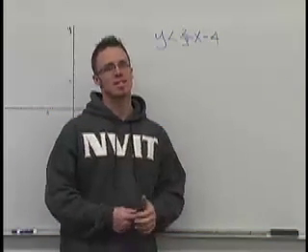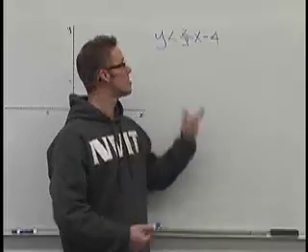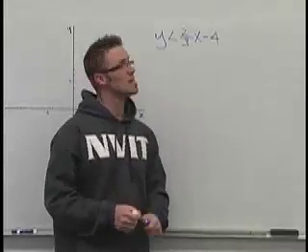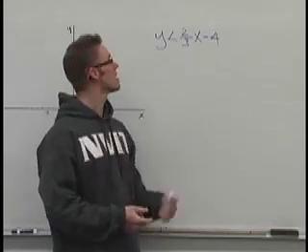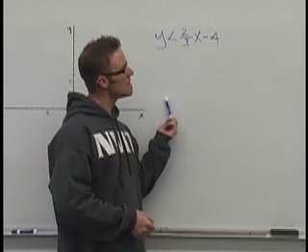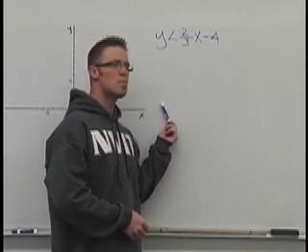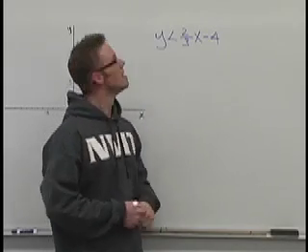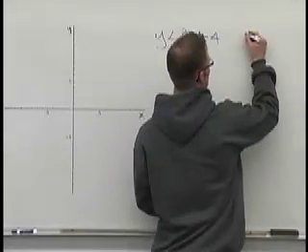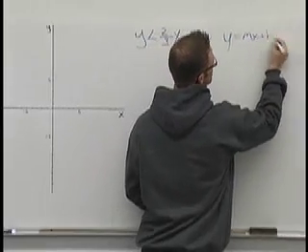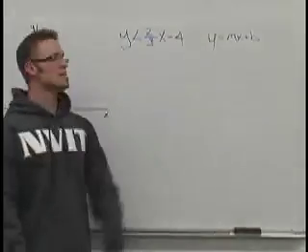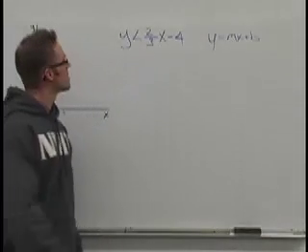My name's Kurtis, and today we are going to graph this inequality. The first thing we do when we're graphing is we make sure that our inequality is in slope y-intercept form, which looks like this. Y is equal to mx plus b, which it is, so we're good to go.